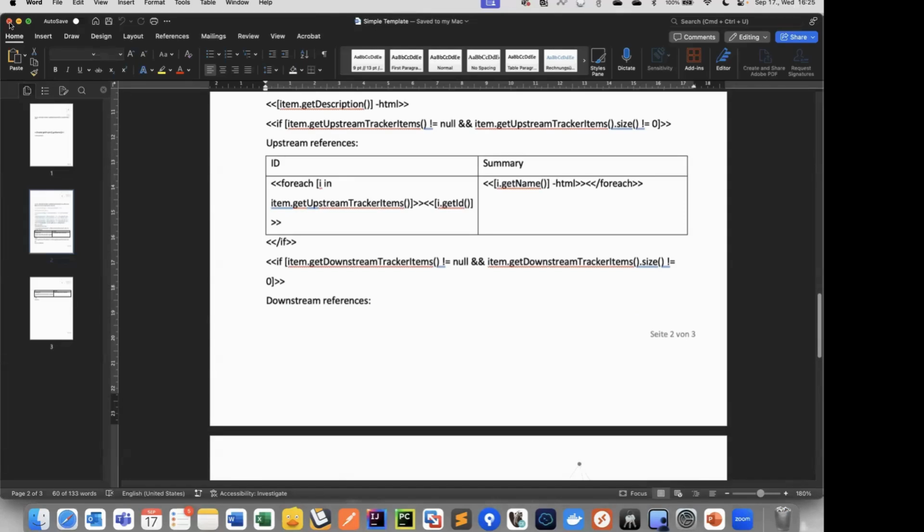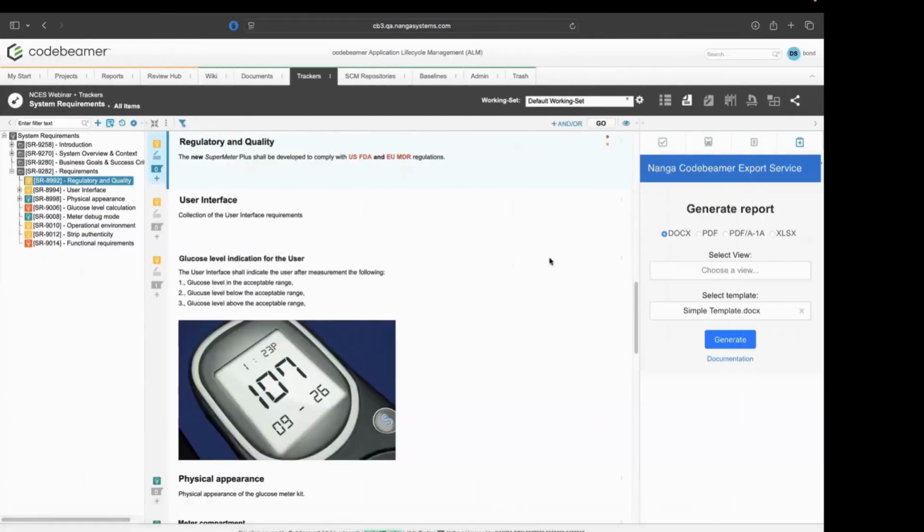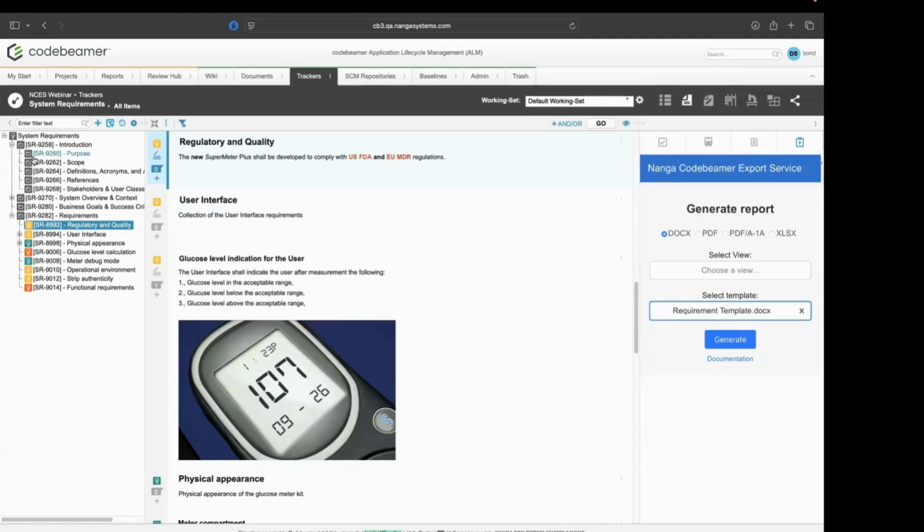This might be a use case that you've been struggling a lot in the past. Let's create a requirement export based on the requirement template. In this export, what we will see is that the document's introductory part, the introduction, purpose, scope, definitions, and so on, they are typically exported as normal chapters or paragraphs. So we export the summary and then we export the description.